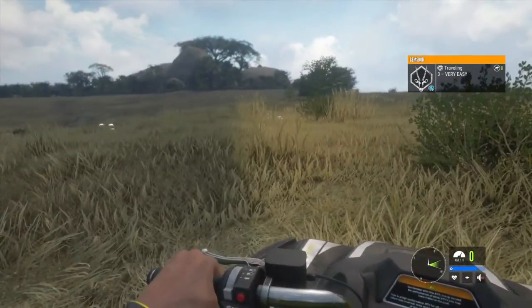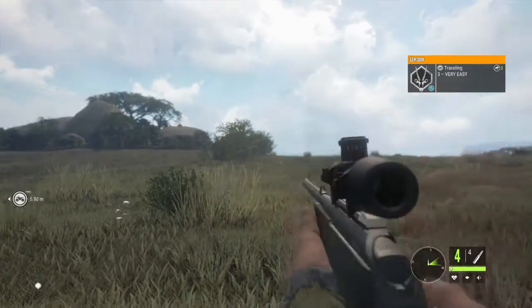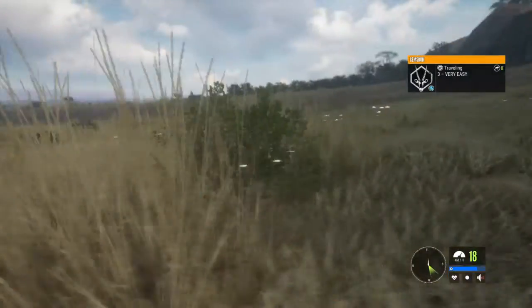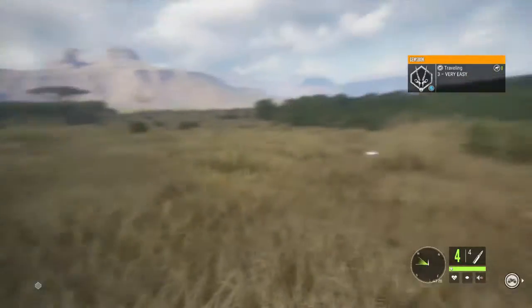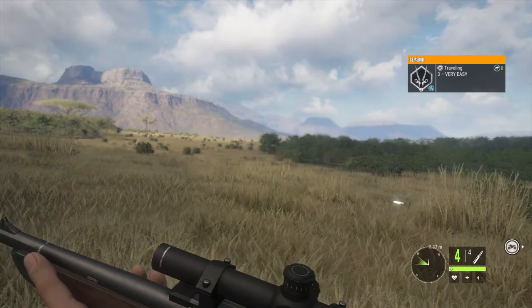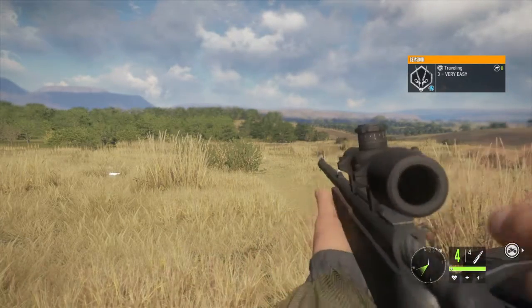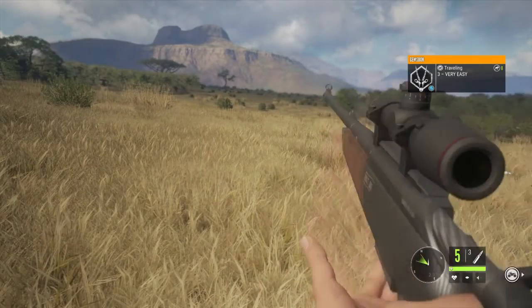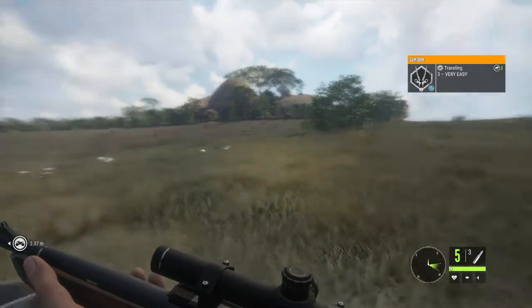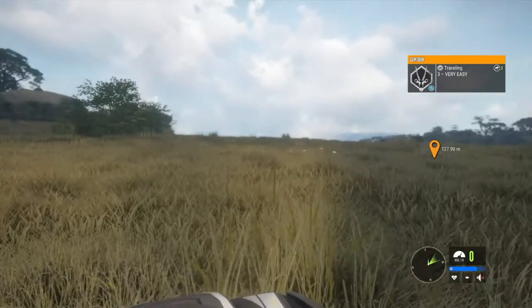What the heck? Oh, there's an animal. It's a warthog. I'm gonna go see if I hit it. If I didn't, then I'm just not gonna try to hunt it. But I am hearing lion calls. I just heard a lion. Yes, another lion. It's fine, I'm gonna go see if I hit this warthog. I didn't.